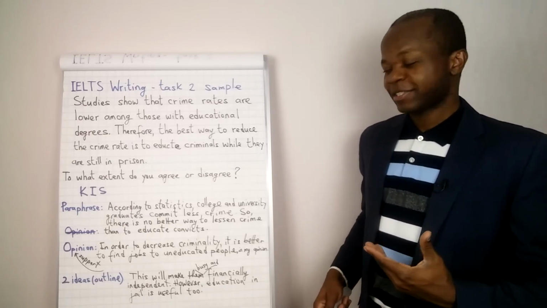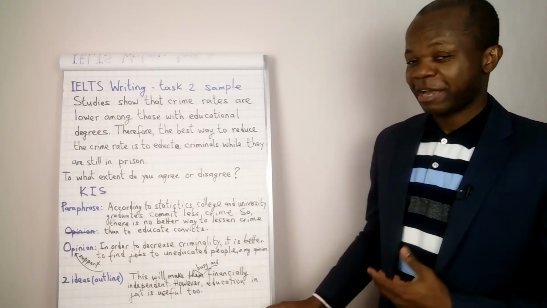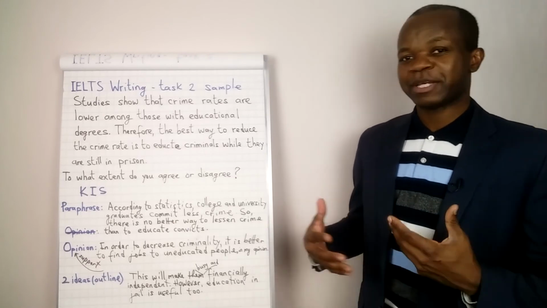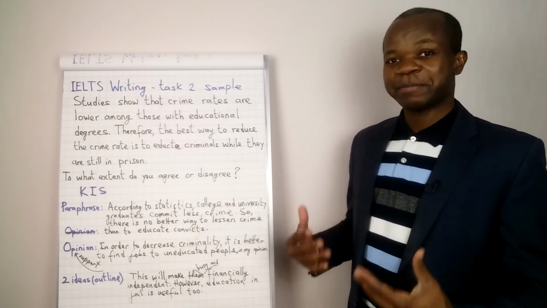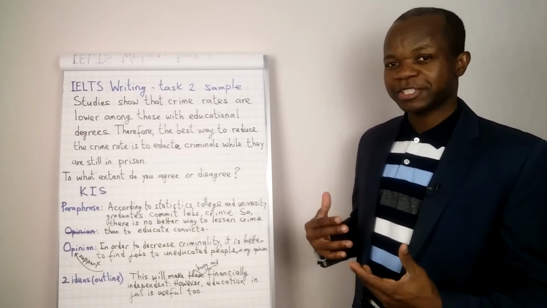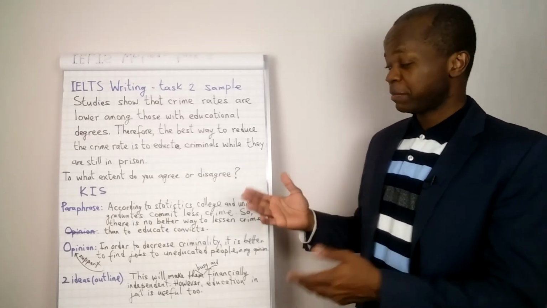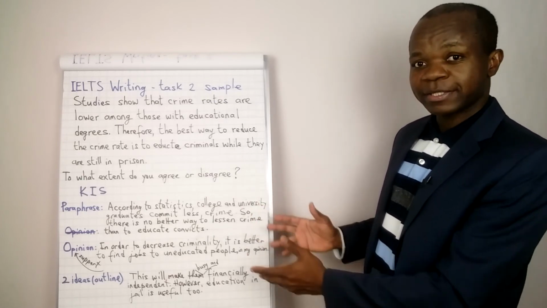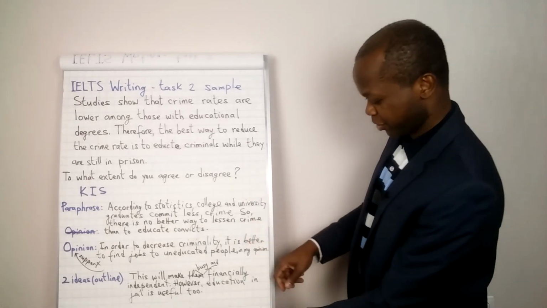Now let's look at the introduction I have written as a paragraph. I have made some slight changes. You should remember that writing is a very dynamic process. So as you are writing, as you are drafting and editing, a lot of things change, a lot of ideas come to mind, and the final draft you have may be different than the plan or the format or the version you have. So let's look at my final version of my introduction.